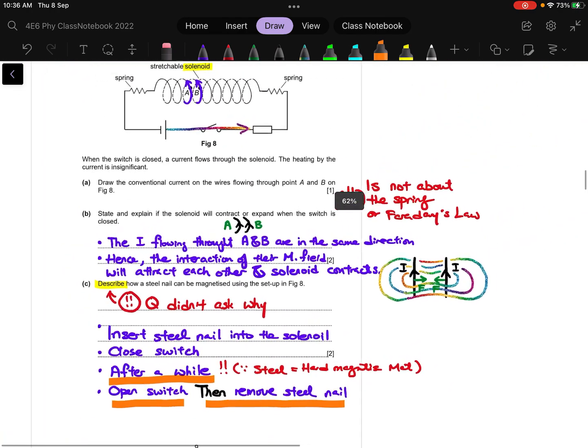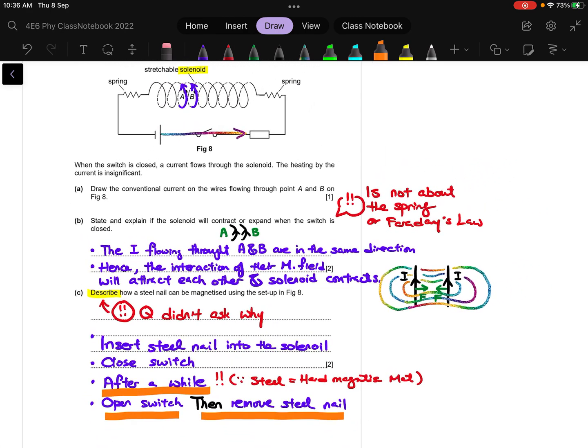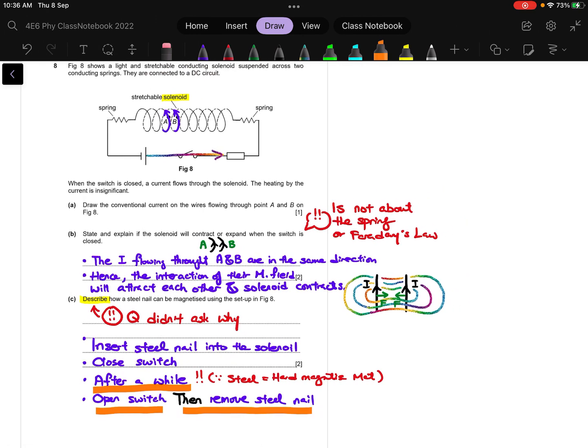In this question, we are testing you on really basic content. I would say that in part B, we really need some insight into noticing that, okay, in part A I can see that the currents are moving in the same direction. If you still have a further question about why your answer is not accepted, do not wait, always come to me and I will give you an explanation.